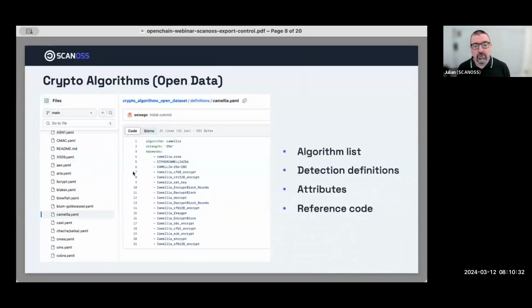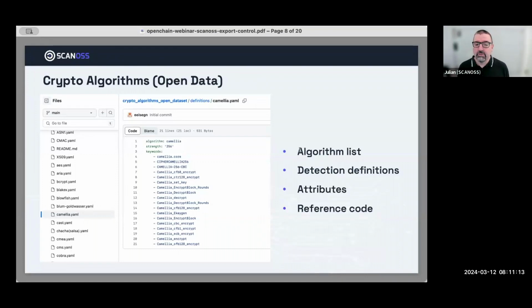And then if we zoom into the definitions, basically we have a bunch of cryptographic algorithms, and these are YAML files. We thought it was the easiest way for people to engage in collaboration, adding keywords and modifying and contributing through the GitHub UI directly, because sometimes in this world of export control and trade compliance, you don't always have developers or people who have Git skills, for example. And if we make a YAML file where someone can say, oh, you're not detecting this function name, then it will be very easy for someone to add it and contribute.